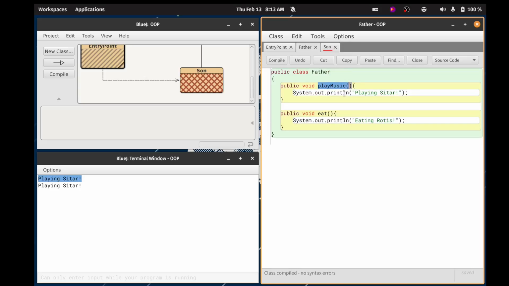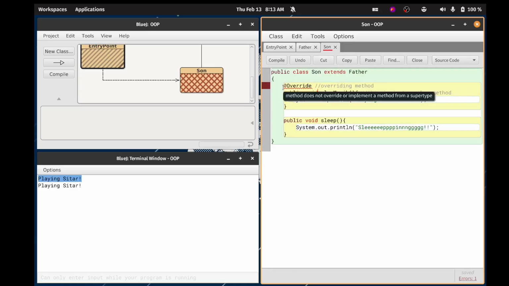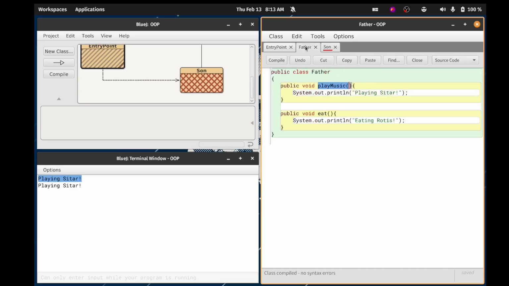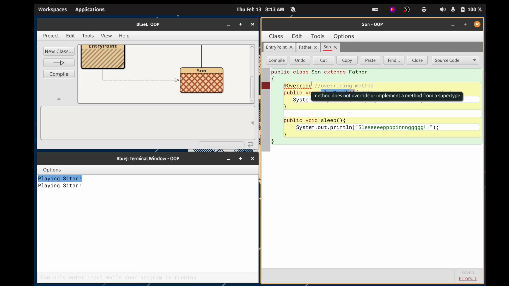You cannot override something that does not exist in the parent class. You can only override something that exists in the parent class. You are saying that, hey, I am overriding this method, but the name of the method is PLAYMUZIK, and you can only override something that already exists in the parent class. MUZIK does not exist in the parent class, so it immediately says that there is a problem. Your method is not overriding anything, so there's a spelling mistake or some other issue, or maybe you are confusing something.